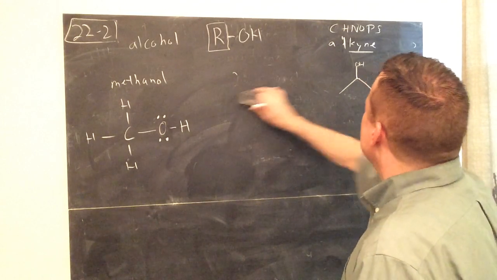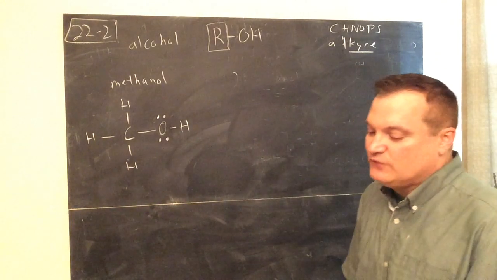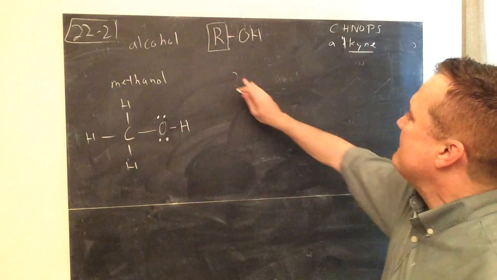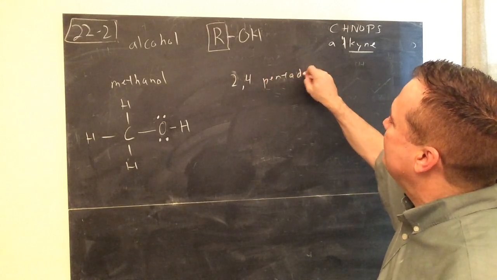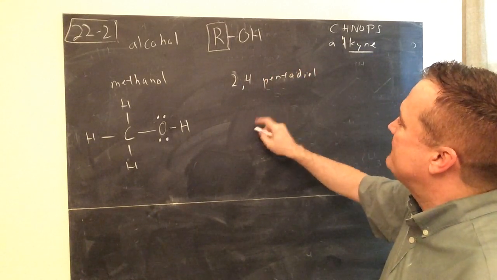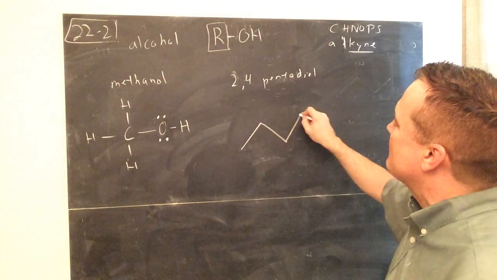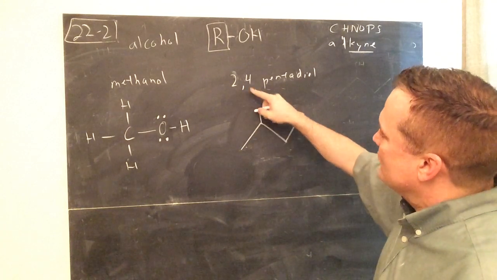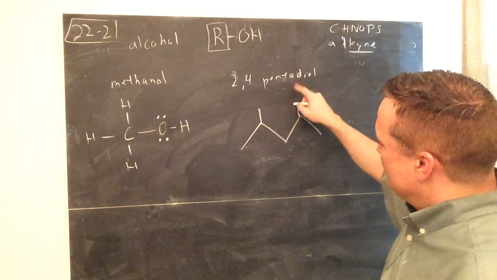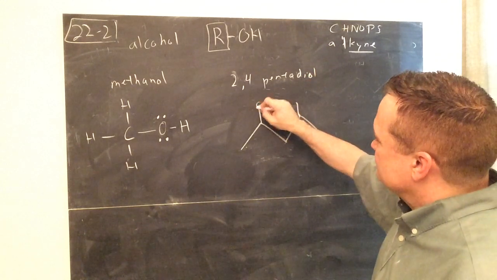So 2-butanol. Now, there's one more on here, and it shows you when you have more than one alcohol: 2,4-pentanediol. I'm going to just do this the shortcut way. I think you can figure it out. 2,4-pentanediol. Penta sounds like what? 5. 1, 2, 3, 4, 5. And on carbon number 2 and on carbon number 4, you have diol. That would be 2 alcohols.